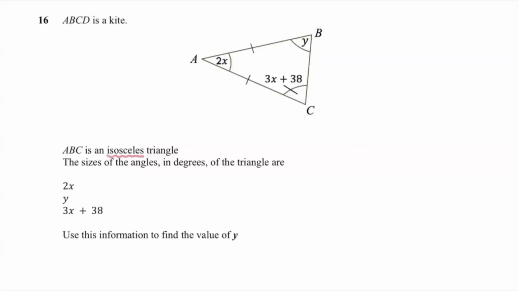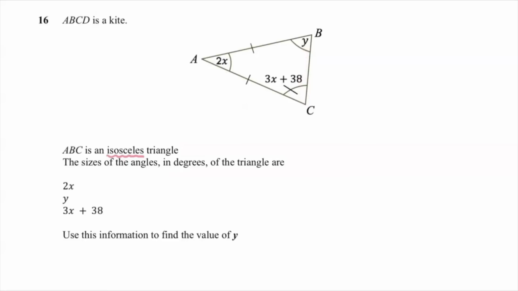Now, the first thing we want to do is concentrate on this isosceles and what that means. It means that 2 of the angles are the same. So which 2 are the same? If you run your fingers up and down the edges that are marked, you will come to one angle on its own, and then you'll come out to 2 angles. And it's these 2 angles that are the same.